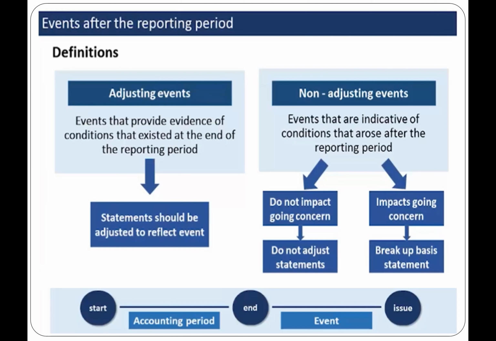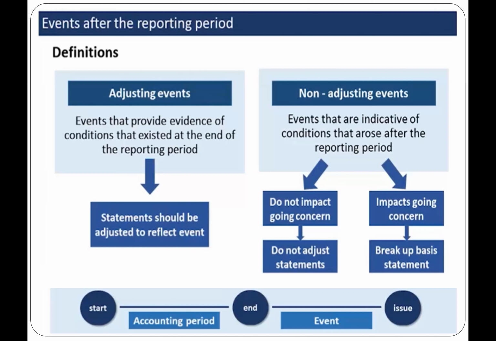It was destroyed after the year end, which means we are not going to adjust anything in the financial statements. But if the value of the stock was significant enough, we may need to disclose, to tell users of the financial statements, that of the stock we are reporting, 50,000 of it is no longer there because it was destroyed by fire. We are simply disclosing it, but we are not going to be adjusting the figure. So that's basically non-adjusting events.